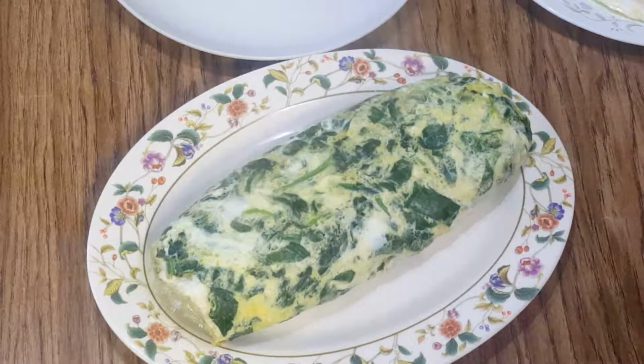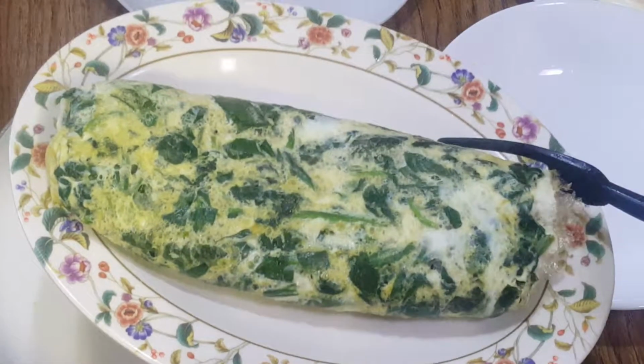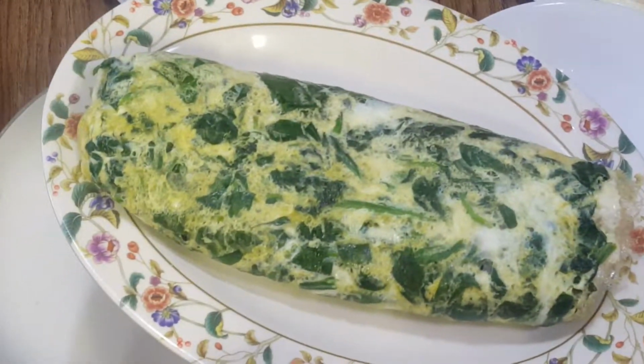Nice egg white spinach omelet. Look at that. Ooh, huge. Took up the whole space of the plate. Right there, look at that. That's got 5 egg whites and 1 egg yolk. There you go. Let's eat breakfast.